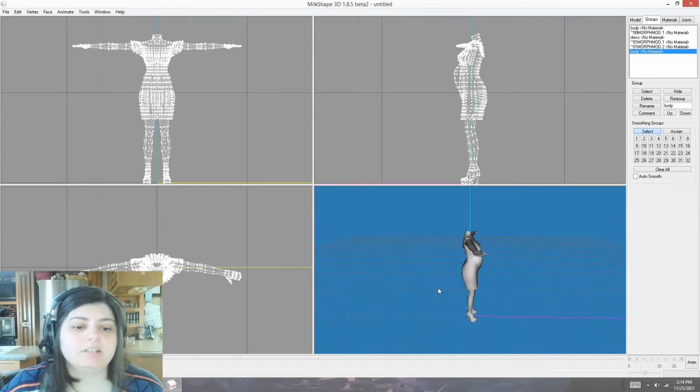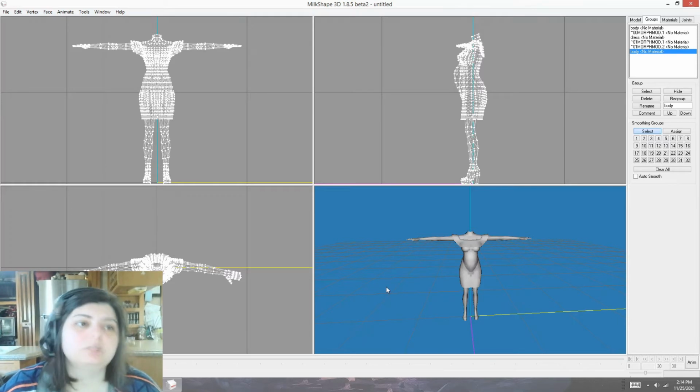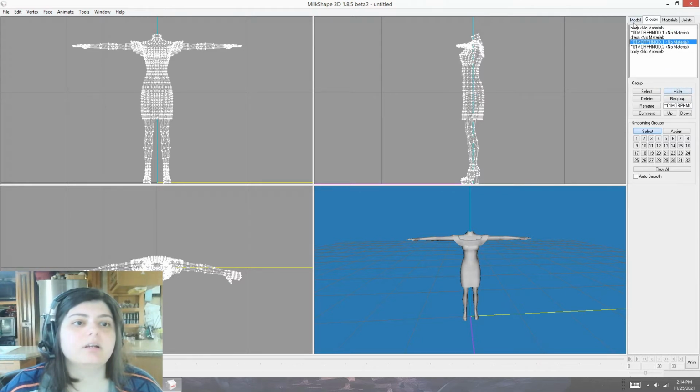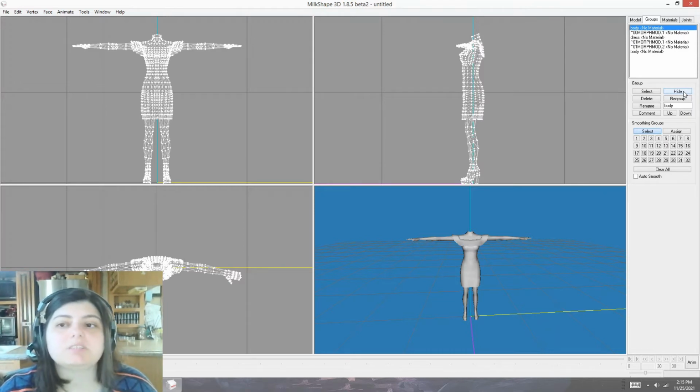I'm going to take a look at our dress. First thing, when you go into any kind of mesh, you want to know all the different groups here. So we have a body. Let me go ahead and turn the morphs off. That way we can see things a little bit better. When I make a mesh, since this is a dress, we have a top area of Sims 2 skin that is just the neck, the arm area, and the chest area.